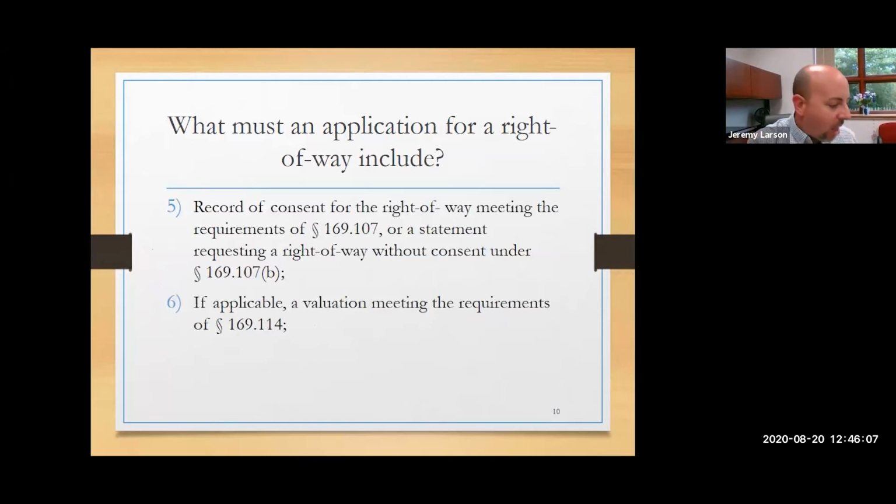When we talk about consent, we are looking to get the consent from the majority of the interest owners within a tract. So if you're going, for instance, through a tract of land that has one owner, we need the consent of that one owner before we can move forward. If the valuation is going to be waived, then we will also need a statement from the tribal authority if there's tribal interest involved, as well as the individual Indian owners if they're going to waive.